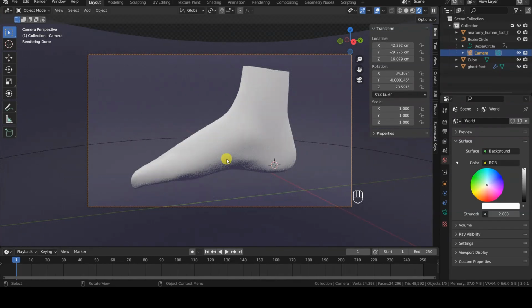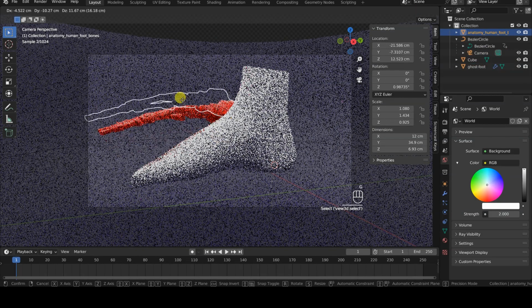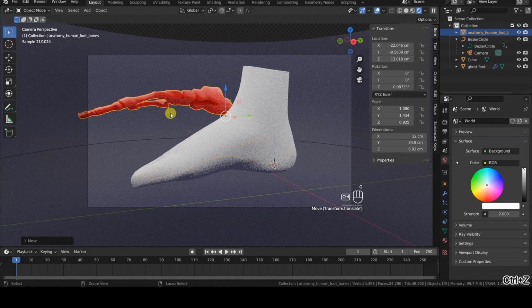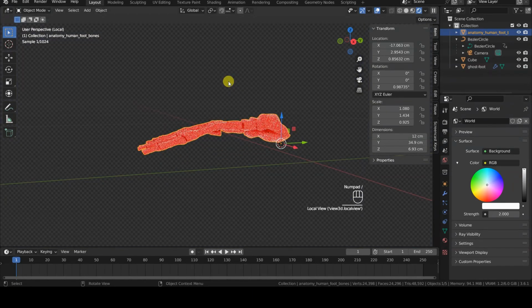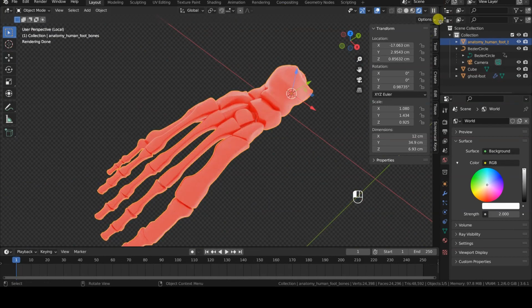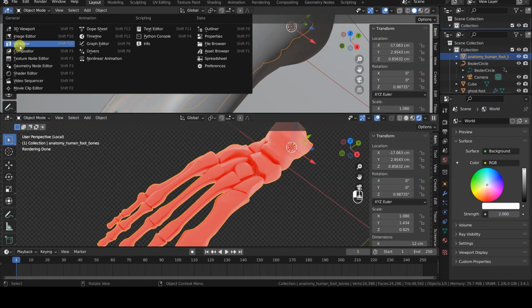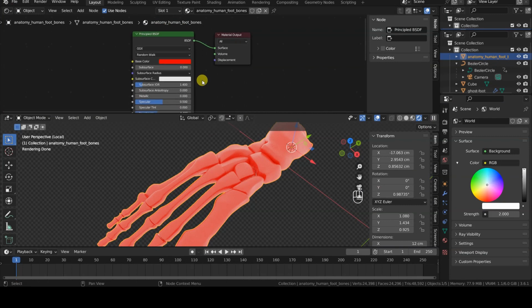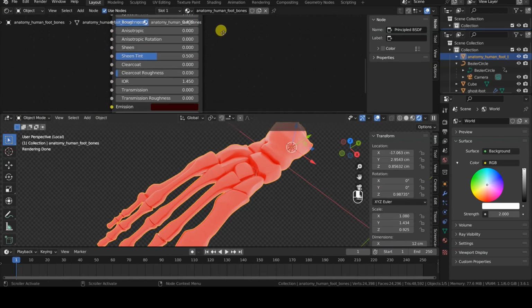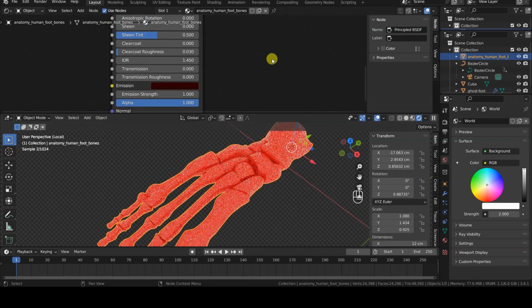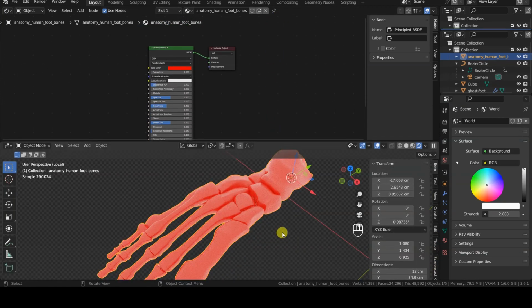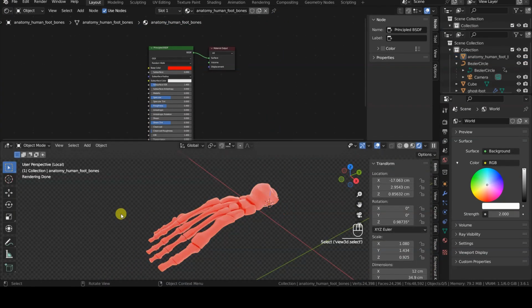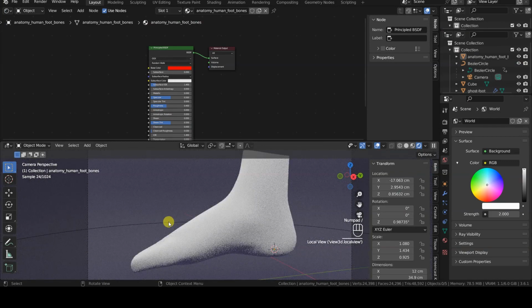The two objects used for the example are a foot and its bones, with the latter grouped into a single object. For the bones, I provided a very simple material, made up of just the principled node with a red color, emission intensity set to 1, and a very dark red shade for the emission color field. However, the heart of the tutorial is, of course, the material of the foot, which encloses the bones.